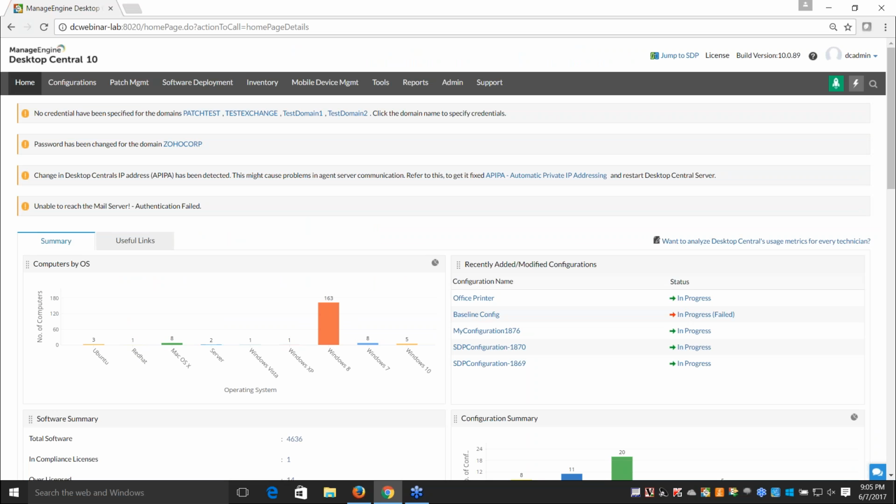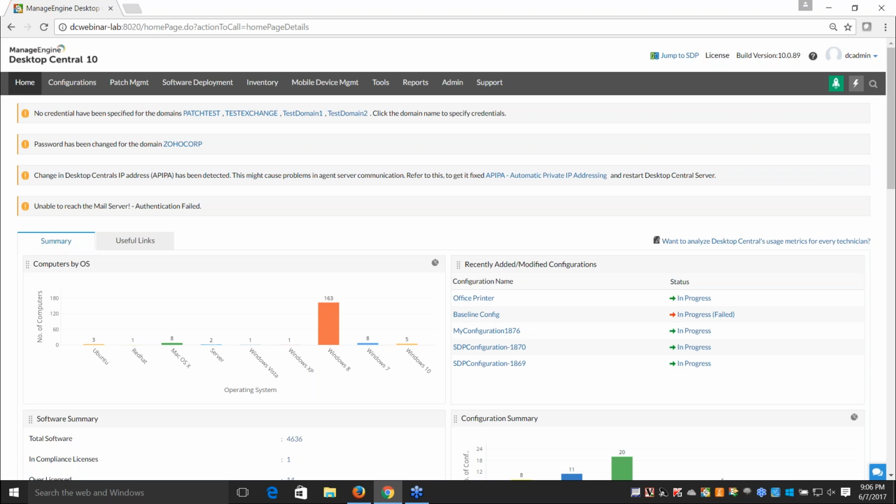I'm the administrator of the company, and the company has given me a task to manage our office network. We have 3 different locations, including the head office. My head office is in Chicago, and I have 2 other locations, San Francisco and New York, as our branch offices or remote offices. Similarly, we have some Salesforce users. They connect from different locations, and they will not be connecting to us via VPN. So I need to manage those users as well. Let me show you how to set up everything.